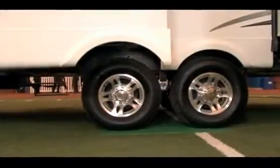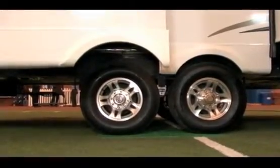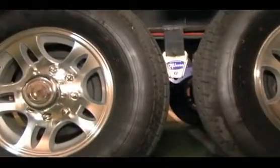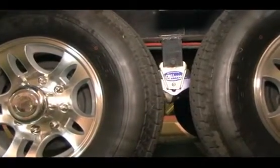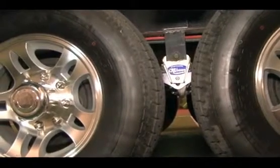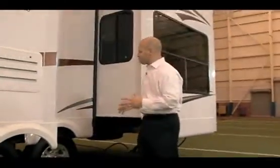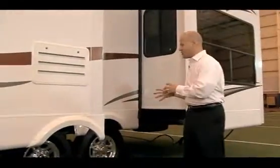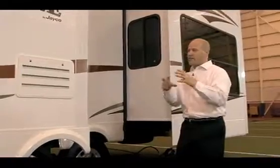Again, this is a great shot of the aluminum rims. I mentioned that earlier. Big plus because the aluminum, again, it's not going to rust. It's going to match your truck. Also, you're getting a good shot there of the MORryde suspension. This is the MORryde 3000 suspension. So it's the upgraded MORryde suspension. That's a big deal because when you have all your stuff inside, when you store plates and you go down rough roads, say you want to take the Alaskan Highway and do a great trip, something I want to do someday soon, is to actually have something with the MORryde suspension, because with that, when you're inside, nothing's going to bounce around, or when you're driving, nothing's going to bounce around.